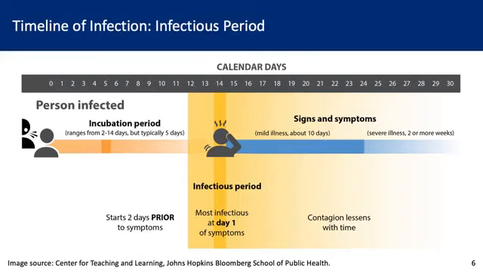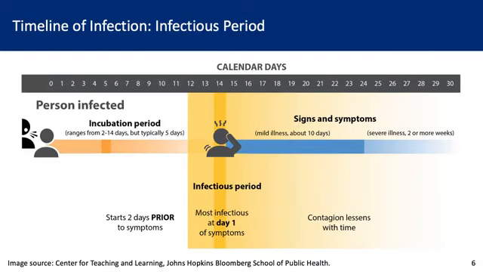Let's also recall the timeline of infection and infectiousness. So here we can see that someone has been infected. You can see in the orange line their incubation period, and that's the time between when they become infected and when they develop signs and symptoms. Then you can see in the blue line, after they develop signs and symptoms, how long they'll have the disease. And then in yellow, you can see again the time period that this person is infectious. And that means the time period when they can infect other people.